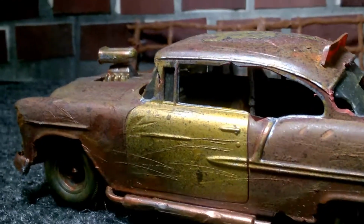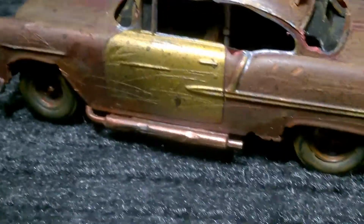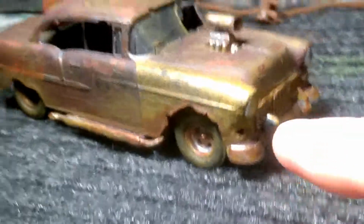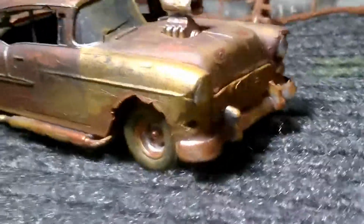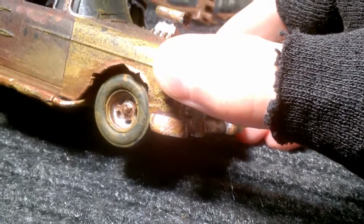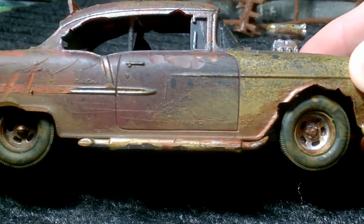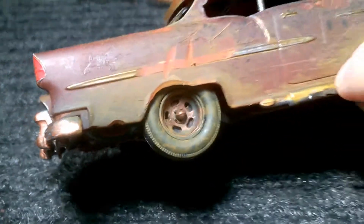I painted this door entirely with gold to make it look like it was from another donor car. And the same with the right front fender. Made it gold. And I'm using the same techniques here with a copper color and a brown color acrylic, using dry brush to make it look like dirt and rust. You can see, really small there, it says Bel Air. Super good molding on this.